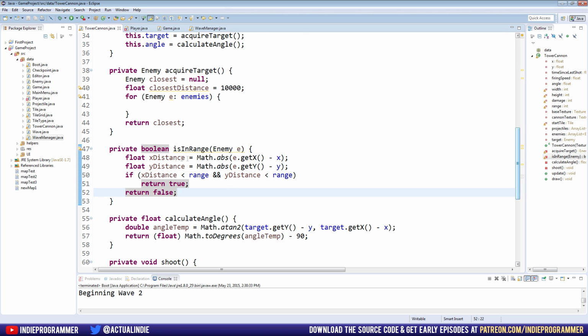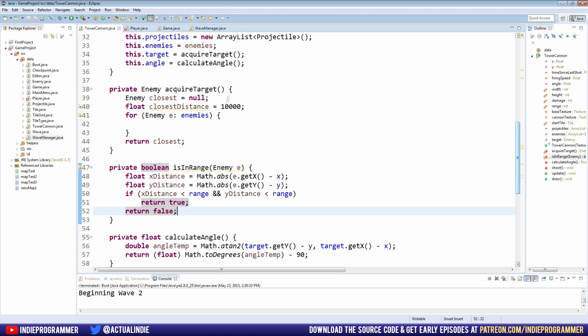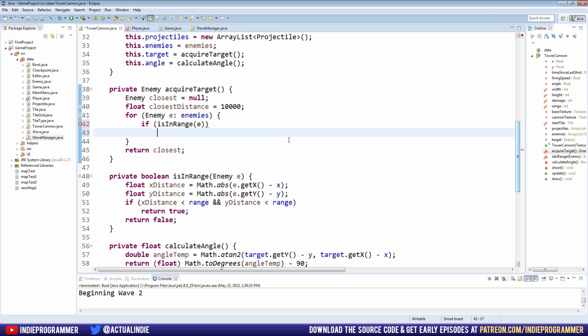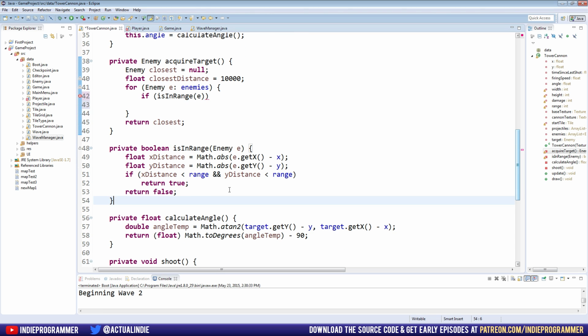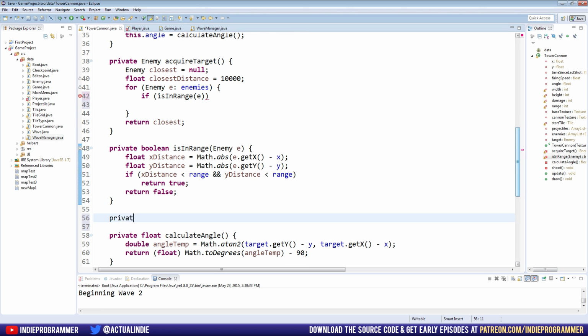So, what we're going to do now is in our acquire target method, we're going to say if is in range E, then we should actually find the total distance as well. So let's go ahead and make another helper method here.